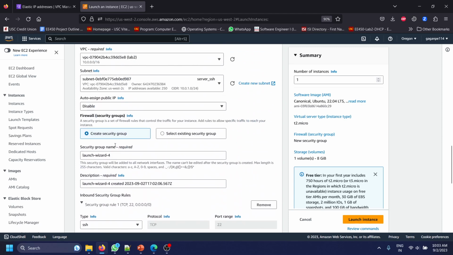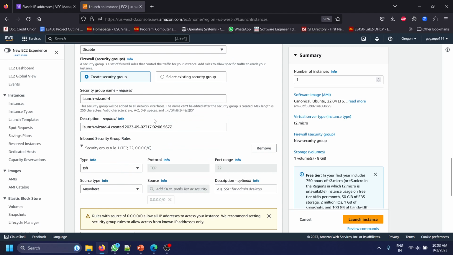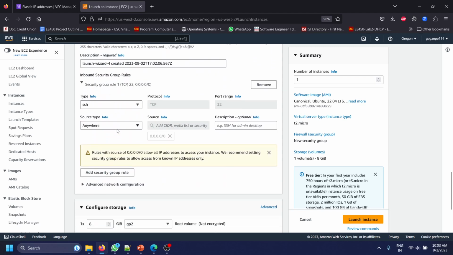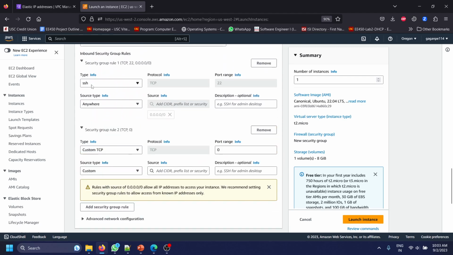We just need to add new security groups. So what the security groups do is it is similar to a firewall where it prevents or accepts only specific connections to the devices on the network. So the SSH rule is added by default, where all connections from outside are able to reach the specific instance on port number 22.